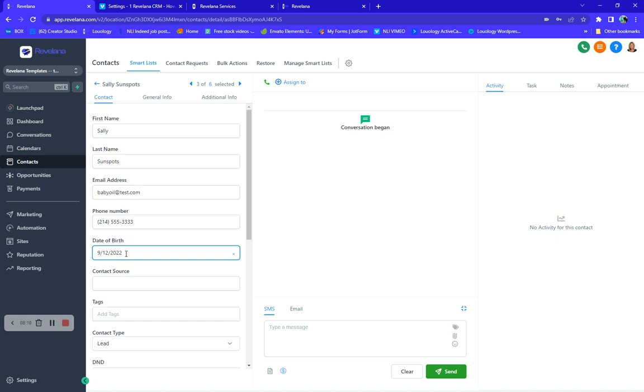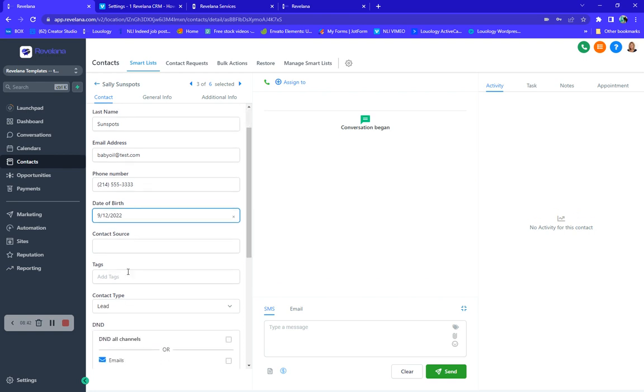The date of birth. If you have birthdays, please have it import in with your first import. And also notice, now that you know 9/12 is my birthday, you're going to be able to set one of our automations to send me a special 3 weeks, 4 weeks before my birthday. And it can say, hey, Erica, happy birthday. Come on in. Or this is Sally Sunspots. Hey, Sally, come on in. It's your birthday. We'll get you all fixed up. You're going to look beautiful for your birthday. So that's a really good little piece of information to have.